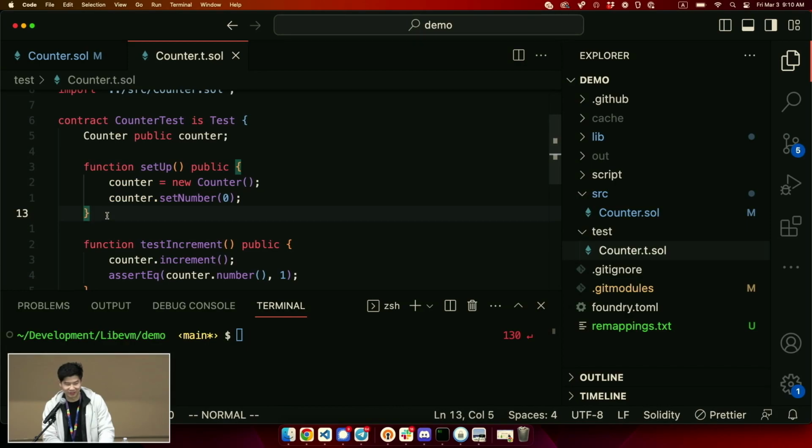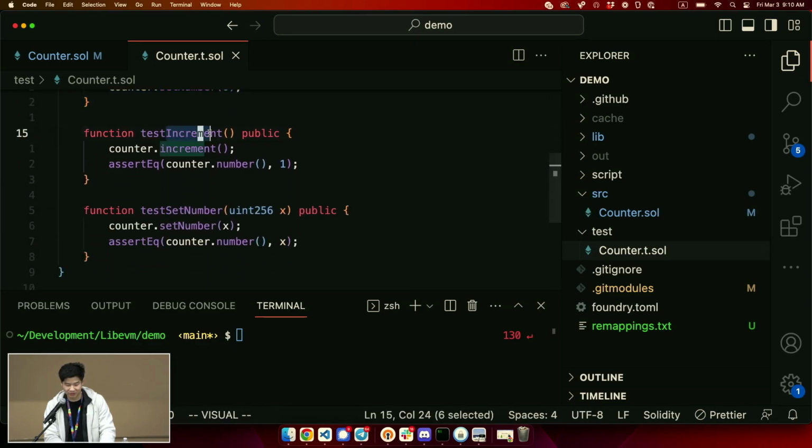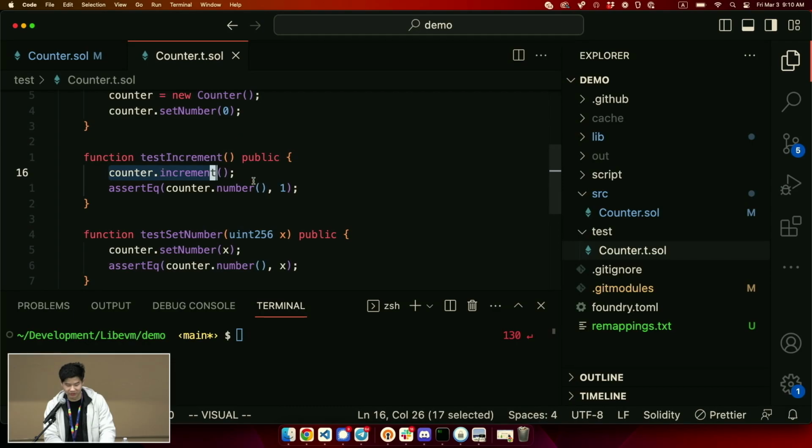Think of this as a function that runs before every time you initialize the contract. We'll test the increment of the number, and we'll test setting the number. If we increment it from 0 to 1, the number in the counter should be equal to 1. So that assertion should be true by default.